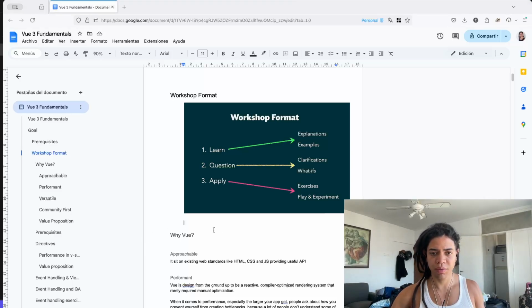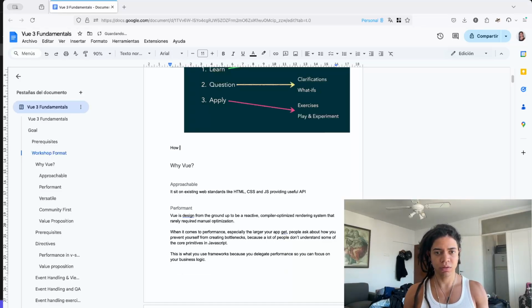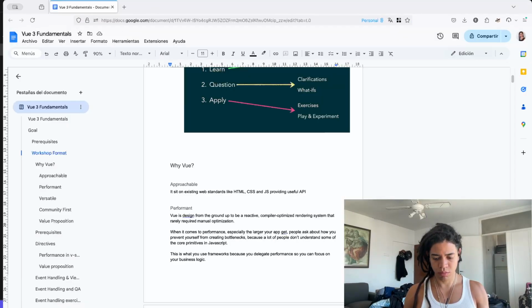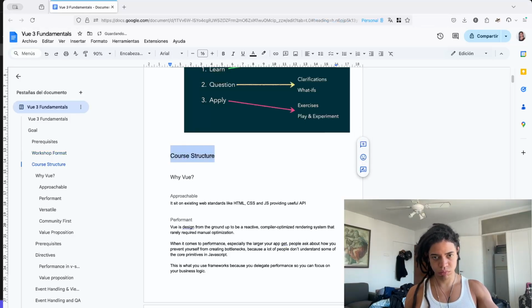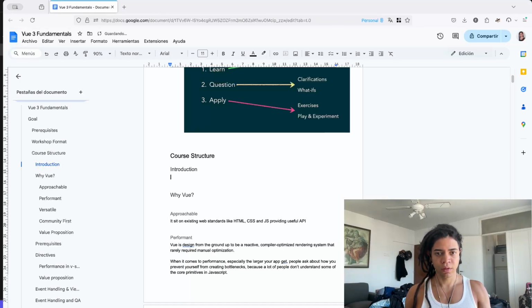Well, this is just to describe a little bit of the overview. Let me put the table of contents here, or the core structure. Okay, there you get it. You get the introduction, or the overview.